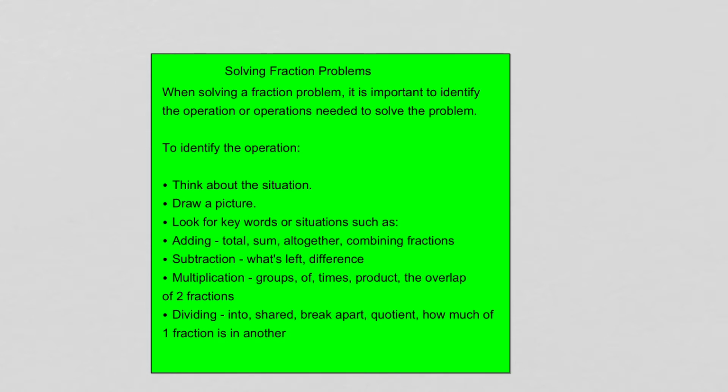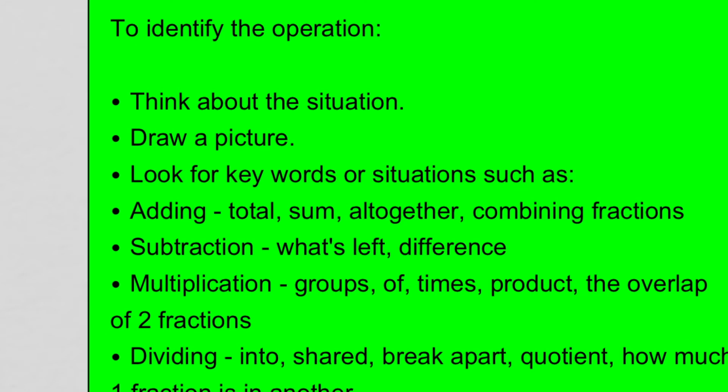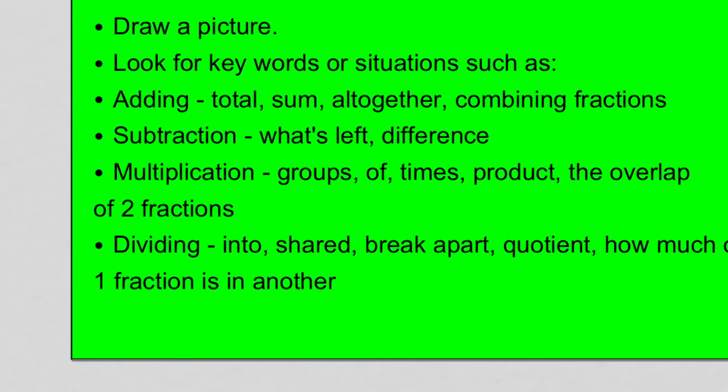So I've got some ideas here on how you can do that. The first thing you want to do, and it sounds obvious, but really think about the situation. What's happening? Are you combining fractions together? Are you taking things away? Sometimes it's really obvious what's going on. Now, sometimes it isn't. So it's helpful to draw a picture. But if a picture isn't always the obvious way, you can also look for key situations or key words.